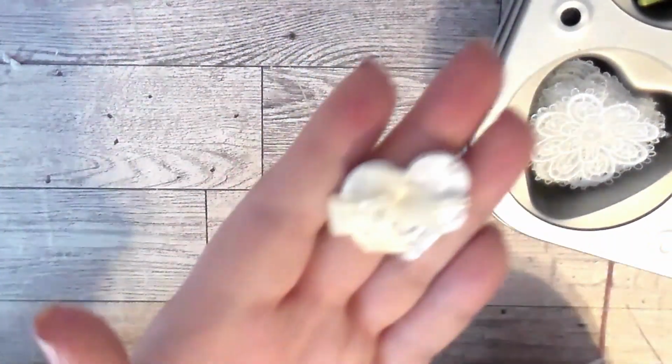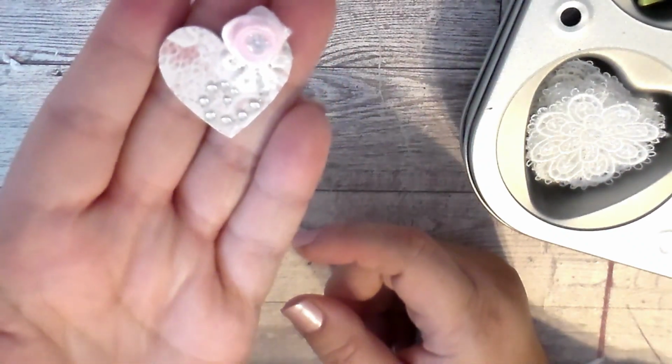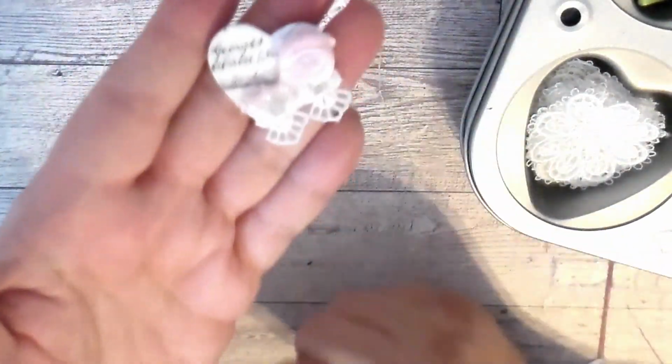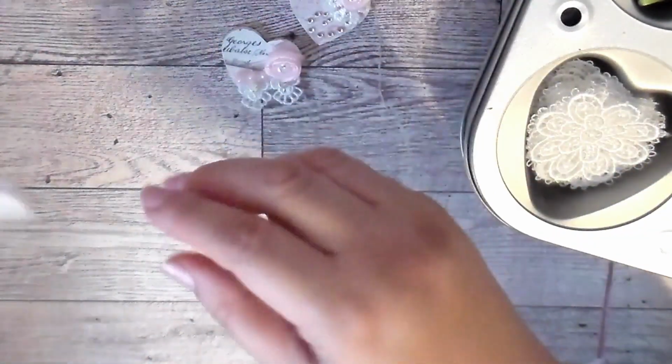So let me go ahead and share with you what I made. Oh my gosh, I'm so excited. It came out so beautiful. So here are my little hearts. So I made this one. I did about 20 of them. So I did this one, so pretty. You can see the trims that I use. So pretty.